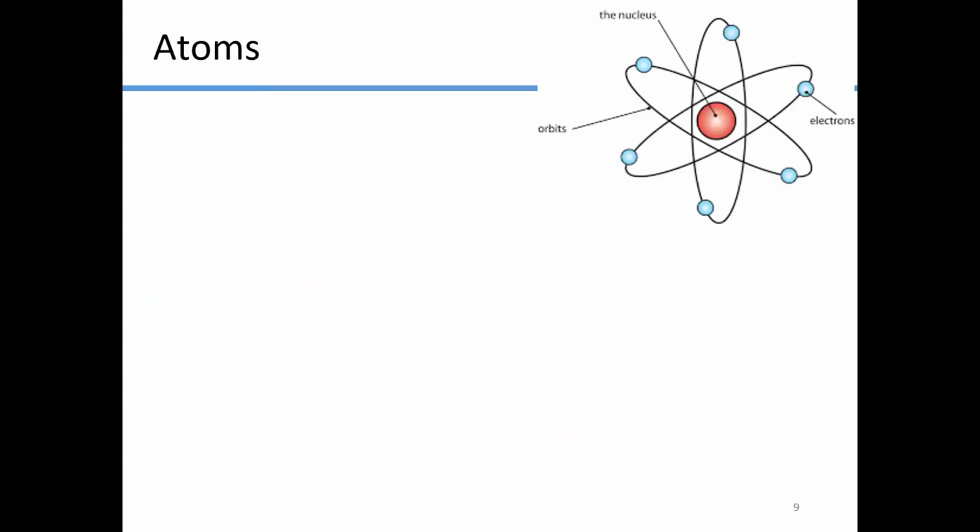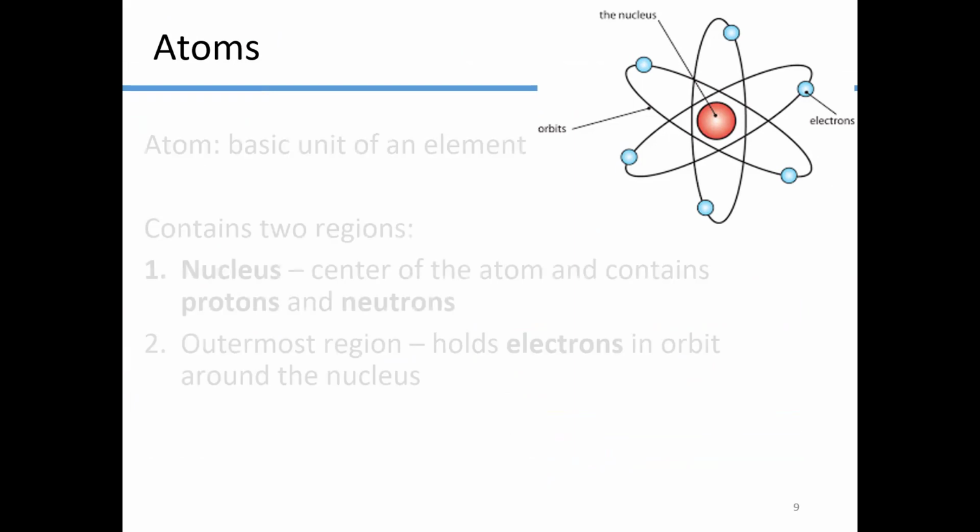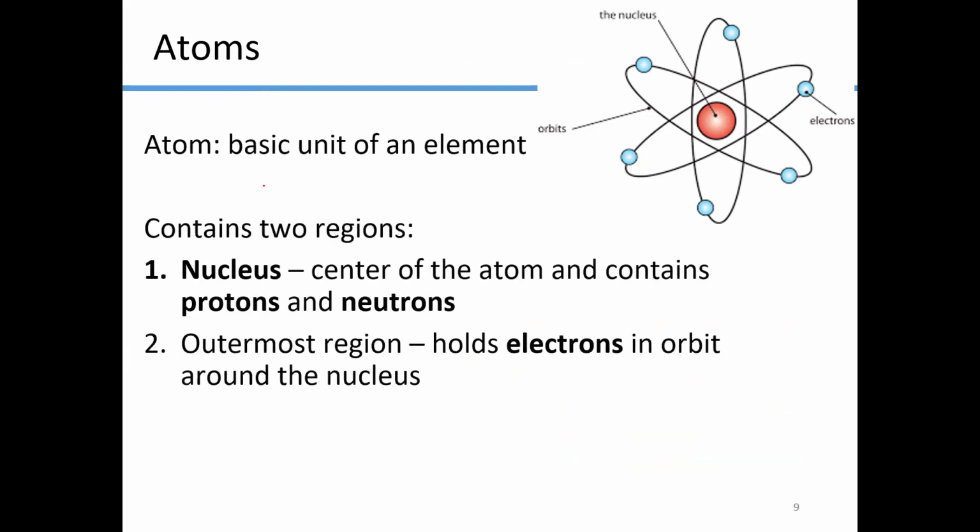Okay, so moving on, we're now going to break down the atom, specifically what it entails, what's going on with it, and how we can use those atomic numbers and atomic masses to identify what's going on. So when it comes to an atom, there are going to be 3 basic pieces in our element. Over here, you can see we contain 2 regions. The first part is the nucleus. The nucleus is just the center point here.